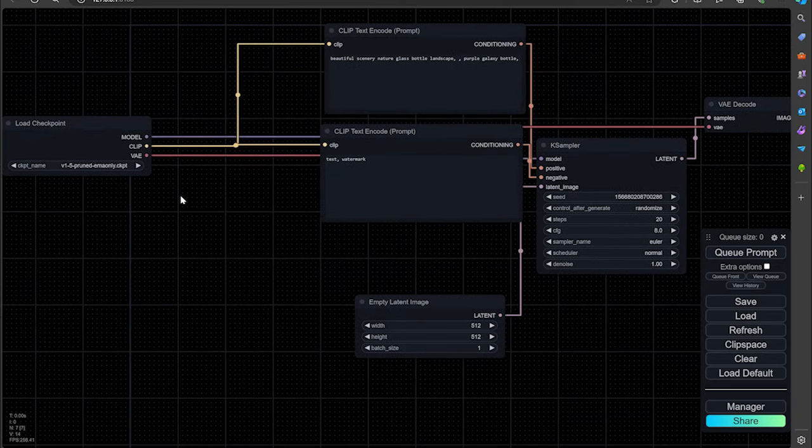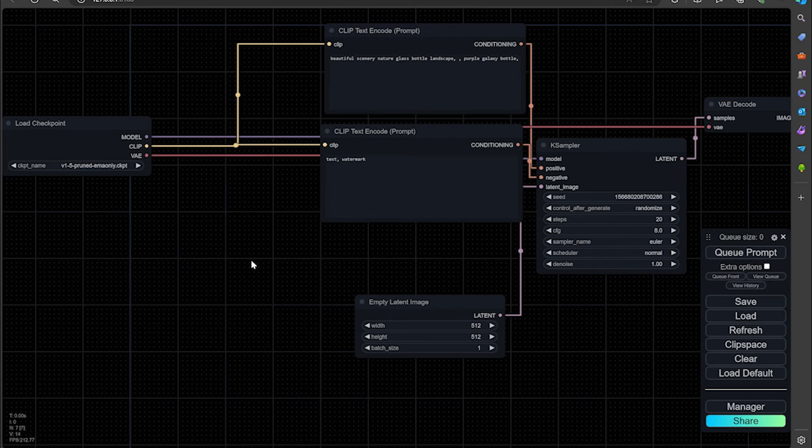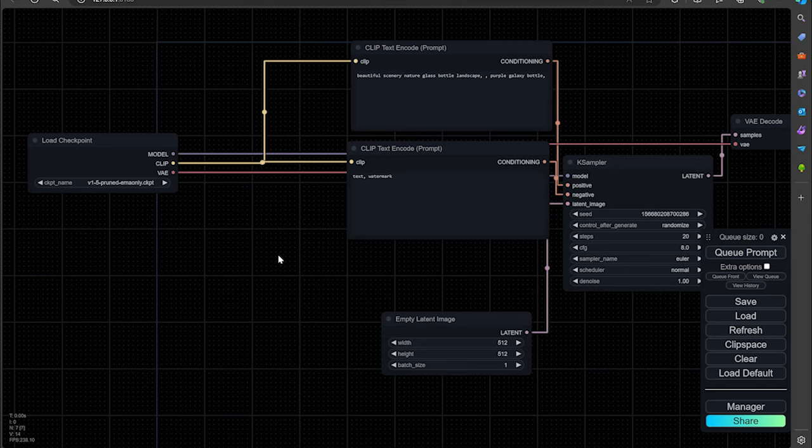Good way to check: if you right click, you'll have this drop down. You'll see Add Node. Left click, and then you'll have another drop down, and you'll see all your custom nodes, and there it is, Inspire Pack. Then left click again. It gives you all the options that come with this pack, load image, and all this other stuff. We'll go over that later. But that's how you add custom nodes from the manager, or you can do it the manual way through the GitHub.